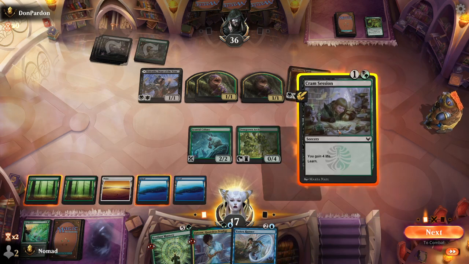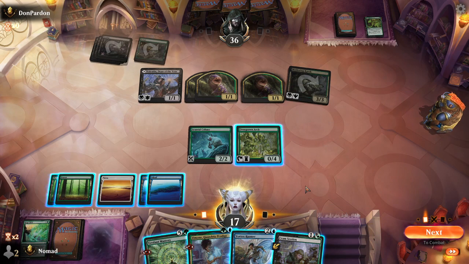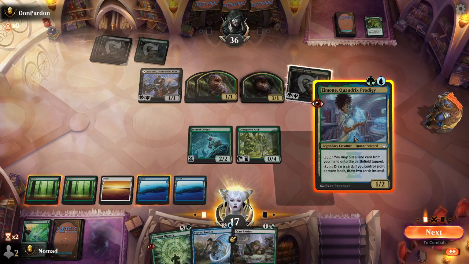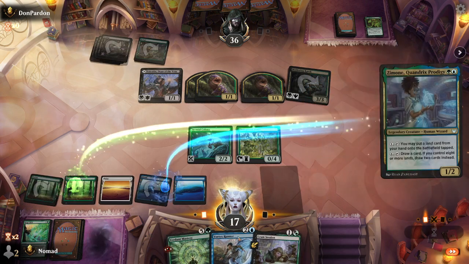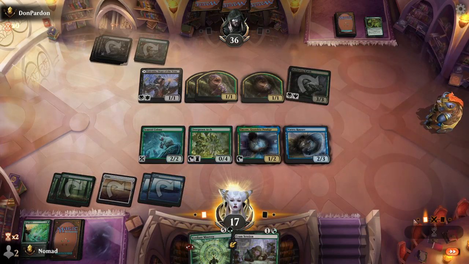I guess I'm still in the same situation I was in last turn. Just play. Well, if I play this, then this sets me up the best to draw, like if I draw a land next turn.